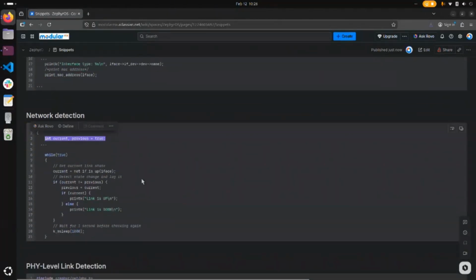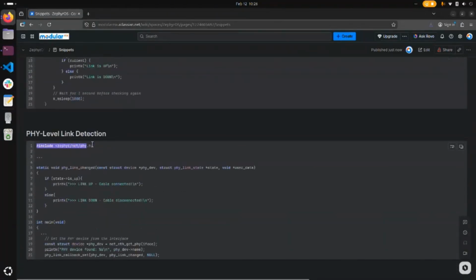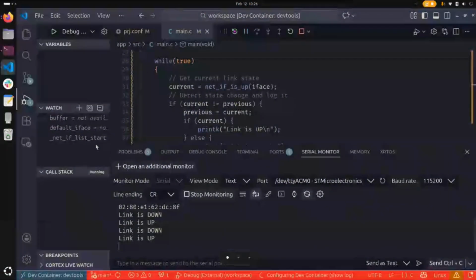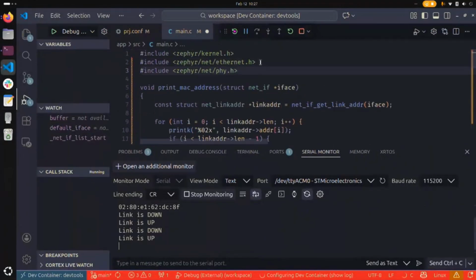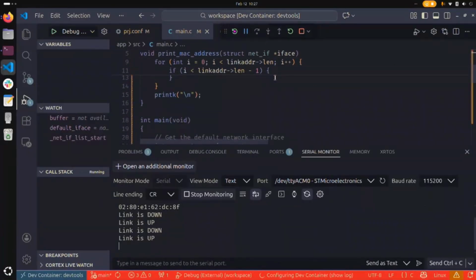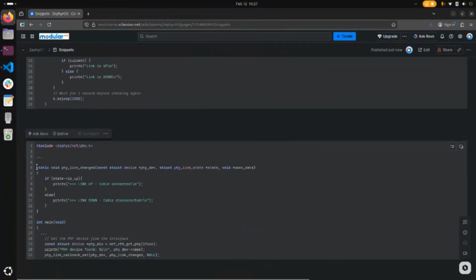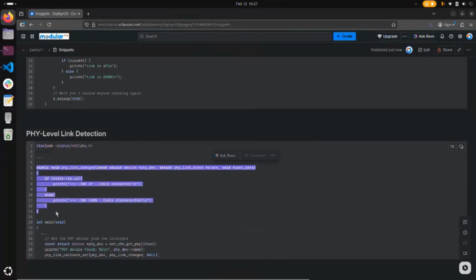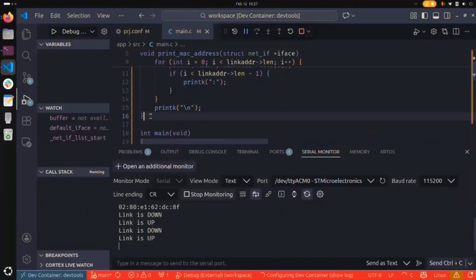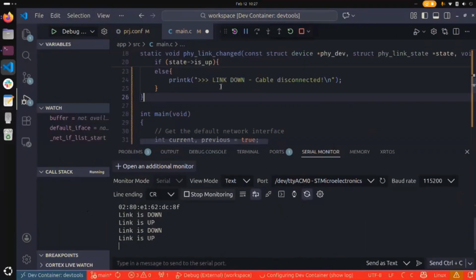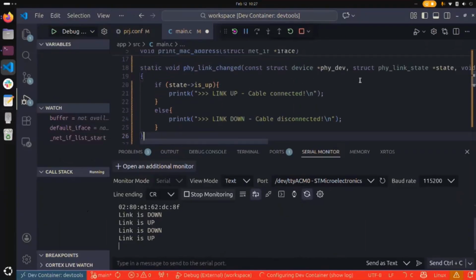Again, I'm going to go through my snippets and you're going to notice that I'm going to include another header file. I'm going to explain a little bit more why we need this. The next thing that I'm going to literally copy and paste from my snippets is another auxiliary function. This is the function that I'm going to use as a callback.